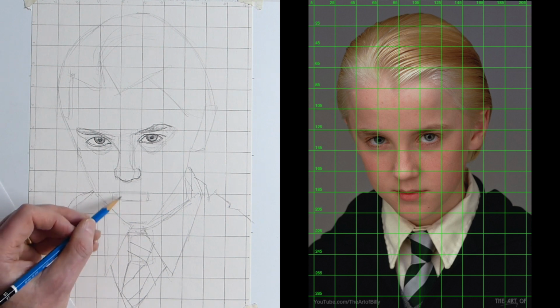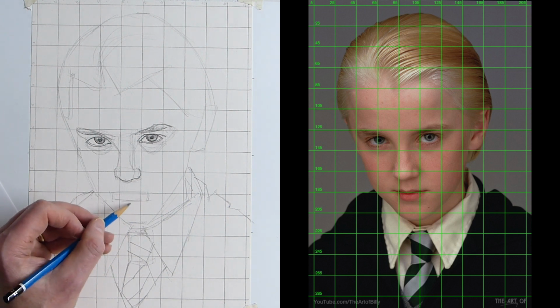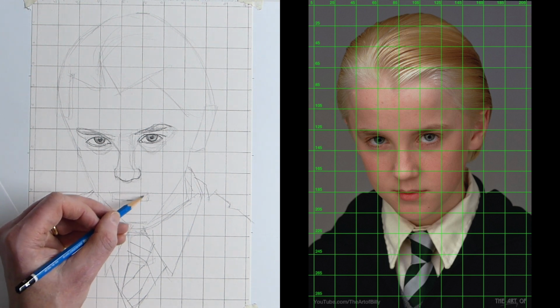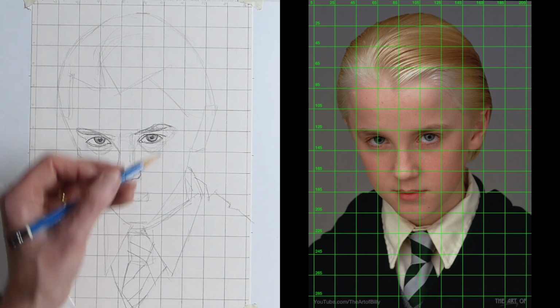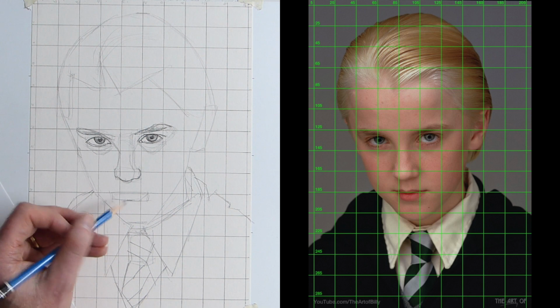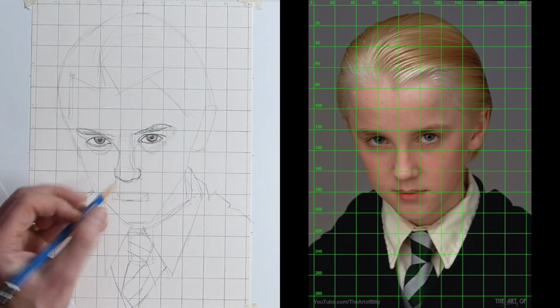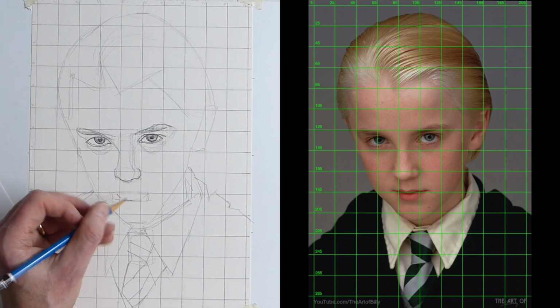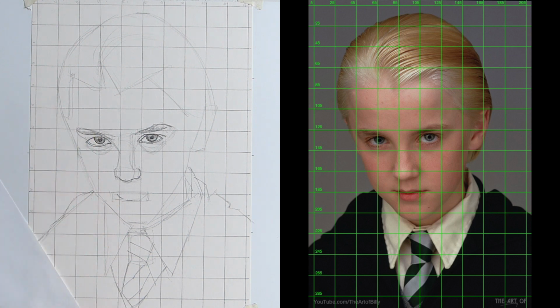Now his mouth, we've got this rectangle down here. The bottom of his lip is here, and you can see how it just curves like a big U. The smile of a mouth, it's just a big wide U underneath, but it's just to the left of the 85 line. And I keep turning my pencil so I get like the slightly sharper edge. And in fact, listen out.